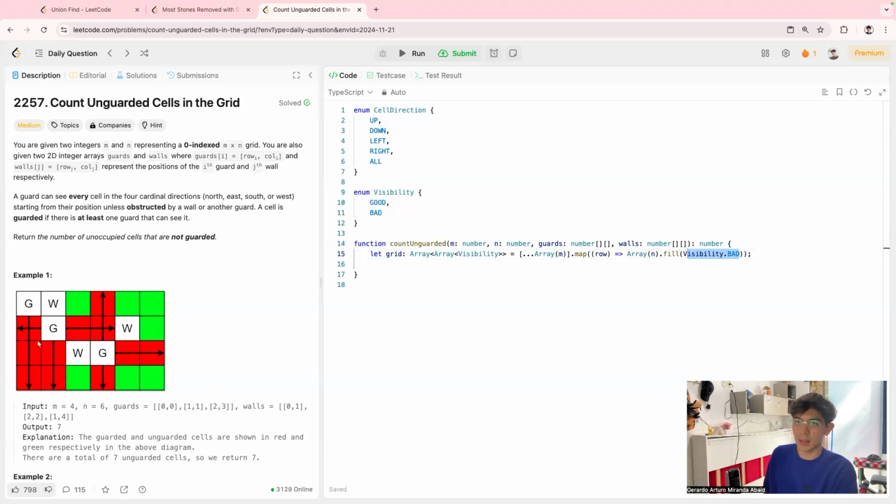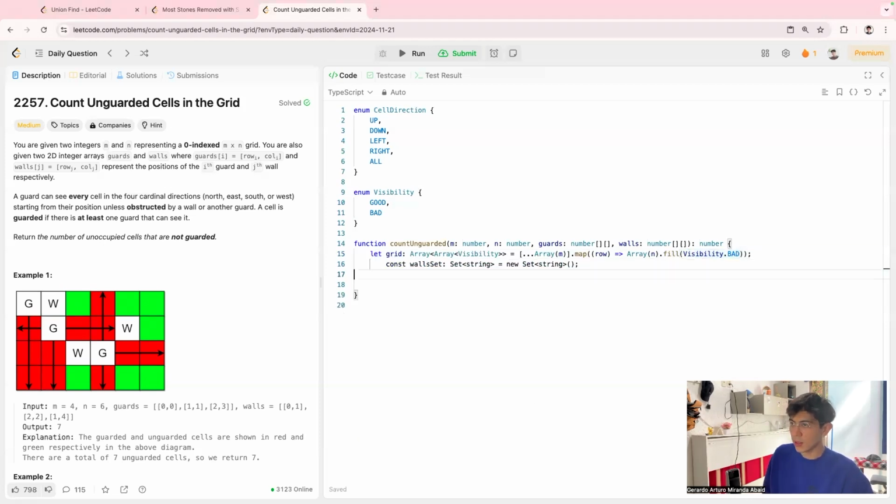Why this? Because let's say that we're not able to see anything, but every time that we run our algorithm with each guard, we will be changing the visibility of each cell to a good visibility, obviously if it is possible. Then we will have our walls set.